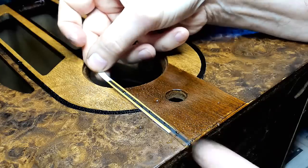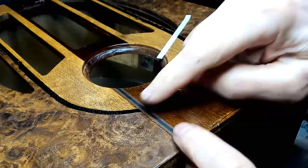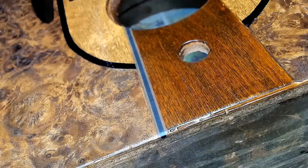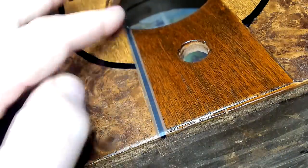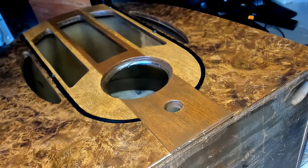To my shock and horror, the clear decal paper I was using wouldn't work. Thinking maybe after drying, the decals would look better, I used a heat gun to dry it, but it wasn't to be. I needed to get the decal paper with the white background so the colors would stand out. So let's see how that turned out. Well, it's 5 days later, because I had to reorder that paper.